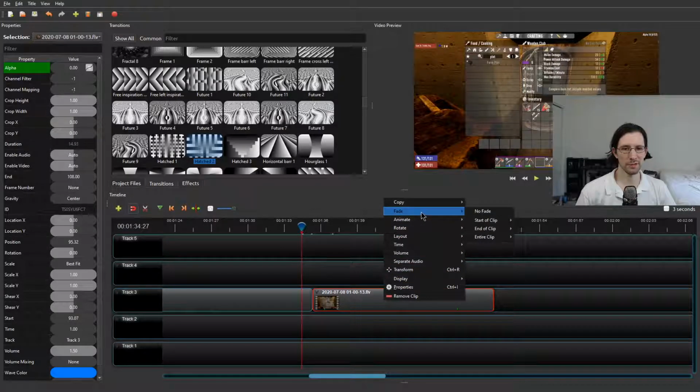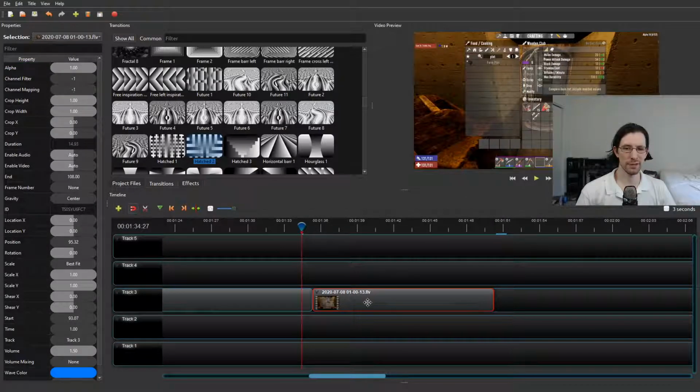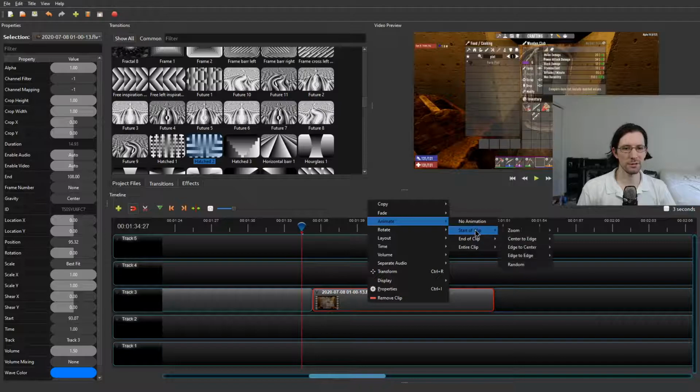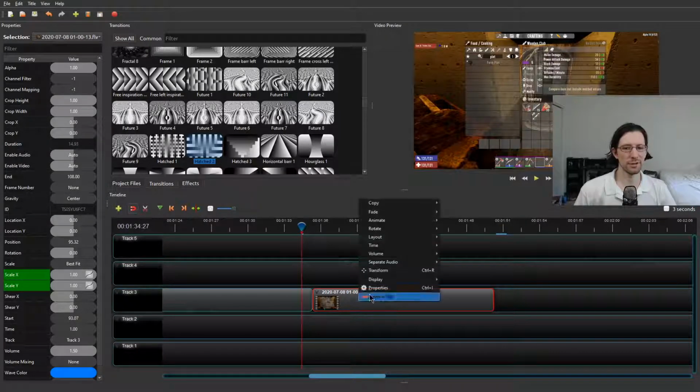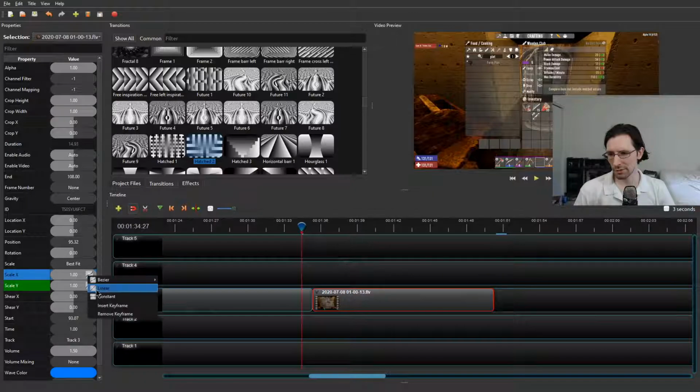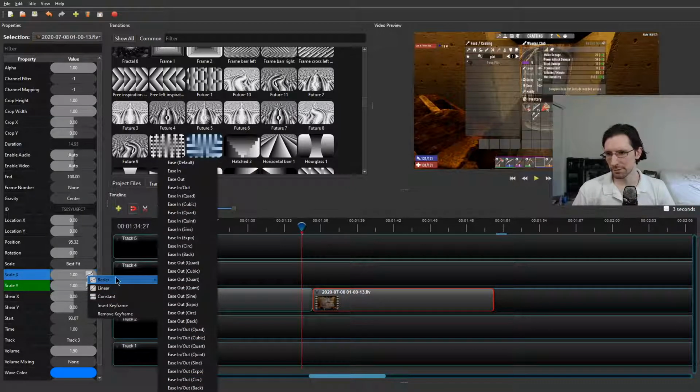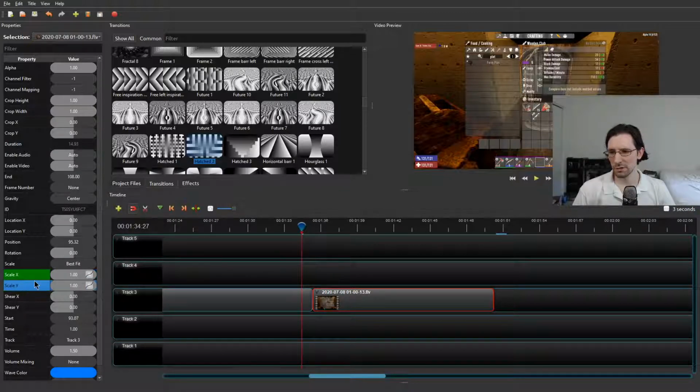If you want to get rid of those fades, you can right click and go to no fade, and they're gone. With these animations, you can do the same. You can do some animations. They're not that great. You usually have to do some customizing, but as you can see, it just puts some scales in there, and it's not doing it linearly. It's using, what is this called? Bezier. So it eases in and out. So that's kind of cool that you can get that going on.